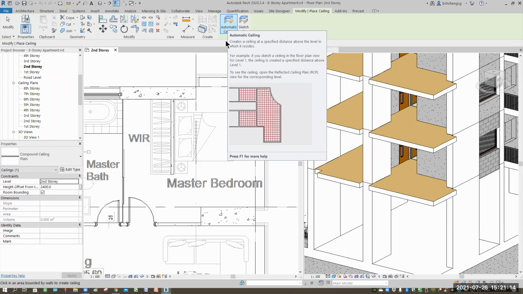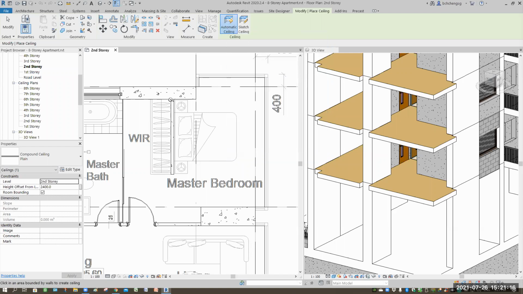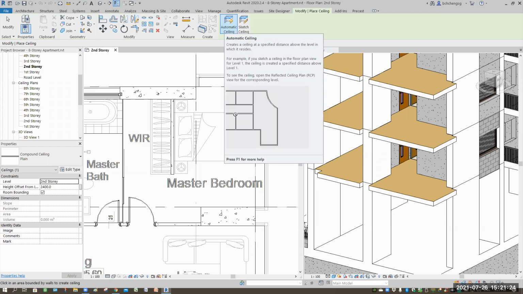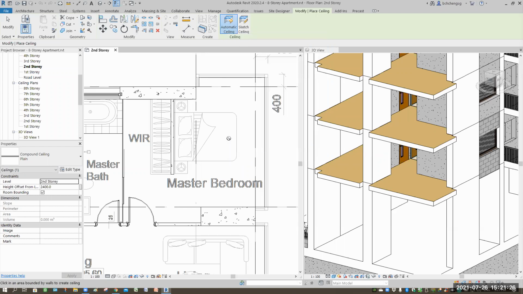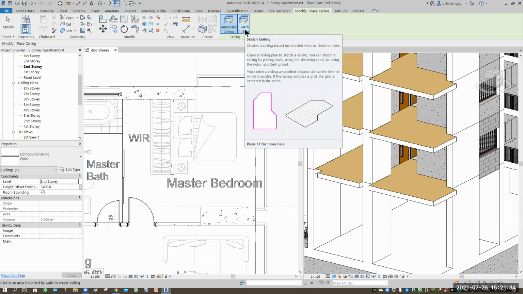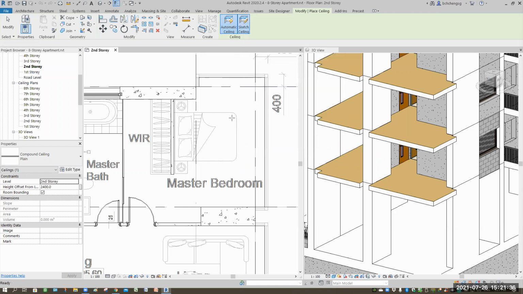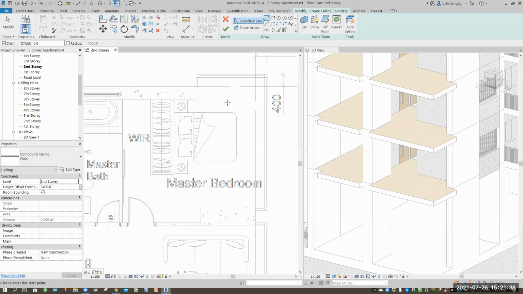But our drawing here is basically a mix of structural and archi, and we have curtain wall. So you can see now automatic ceiling doesn't work. When this doesn't work, you've got to use sketch, which means manually you do the sketches.